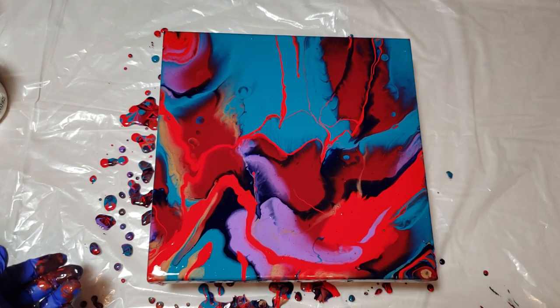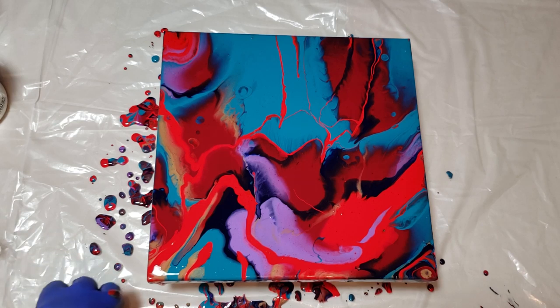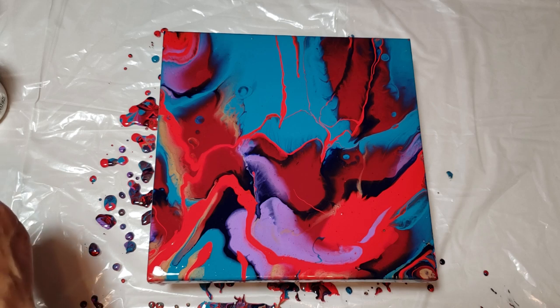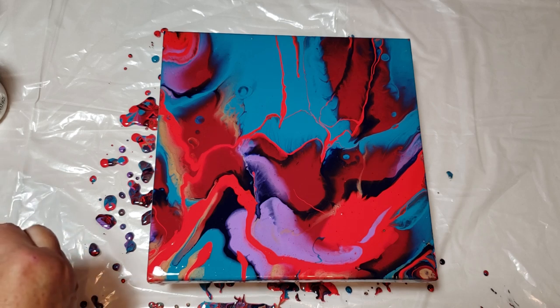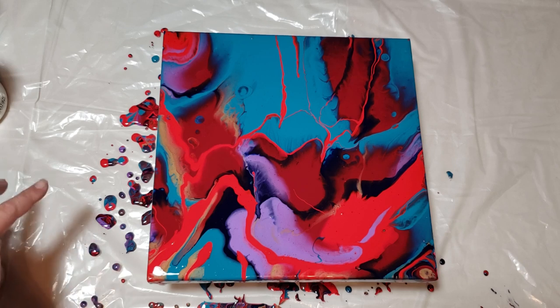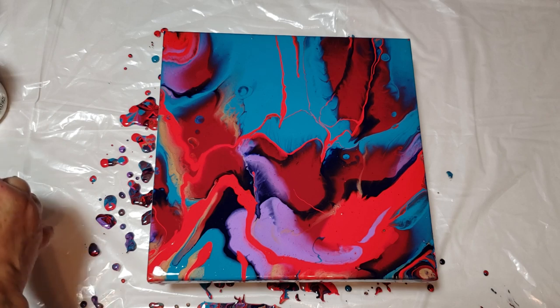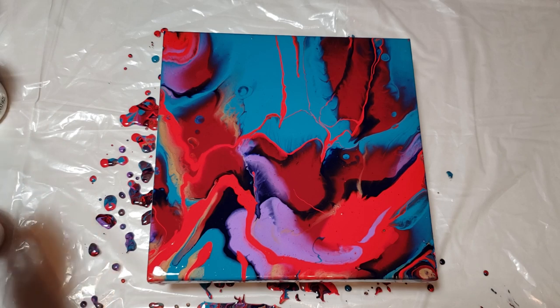So now what I'm going to do is take my white. Now there is no silicone in this. You know what? I'm going to dump a little bit of this out into another cup. I just want to make sure that it's mixed properly. It was right up to the top, so I was kind of mixing slow. I just want to make sure that it's mixed good. Bear with me one second, please.